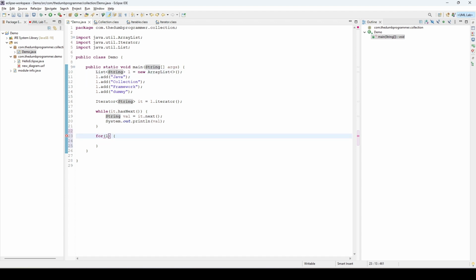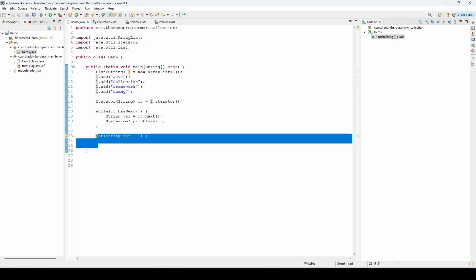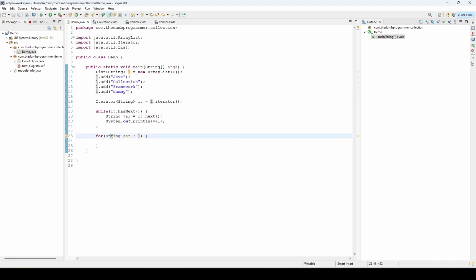It means for each element of type String, and we name it here, basically the name of the variable, we can name it anything, then a colon sign. That is the syntax of the for each loop. It says that for each str, the name that is given by us, for each value in this list, I want to do something.